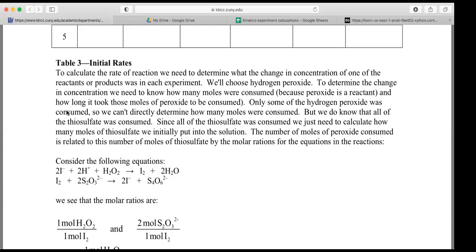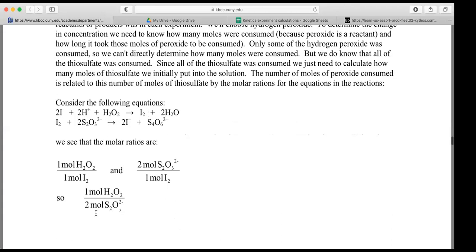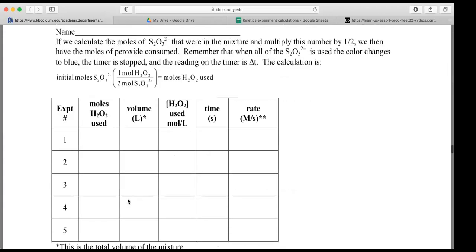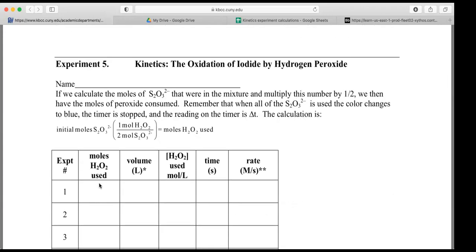Now, I want to show you table 3. Table 3 is where, and I'm sorry, but when you look at this, the wording, the identifier of the table is on a different page than the actual table. It's a formatting issue. So the discussion of table 3 is right after table 2. And then there's some discussion of how to get the calculation. And then that's right here. Okay, so here's the main point of this. It's sort of a little step you have to do.